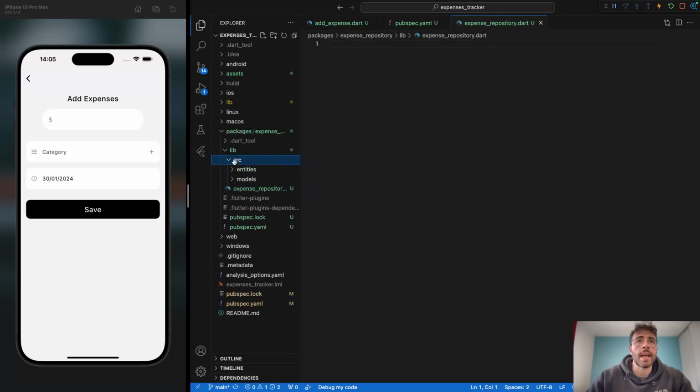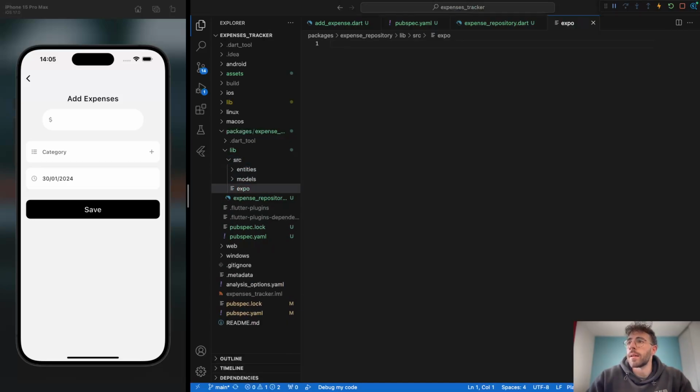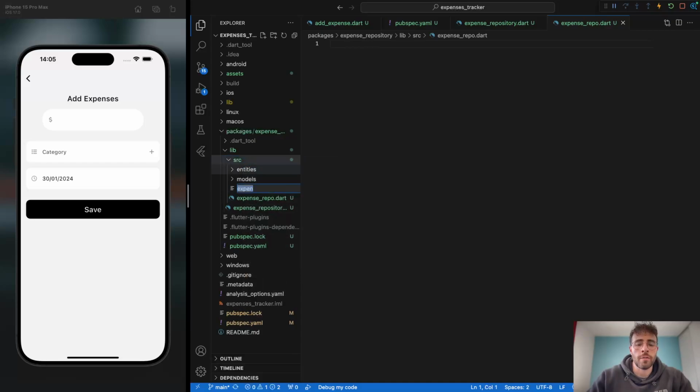Models, entities, and I am going to create two other files, one that's going to be called expense repo.dart, and another one that I am going to call expense Firebase expense repo.dart. Okay.